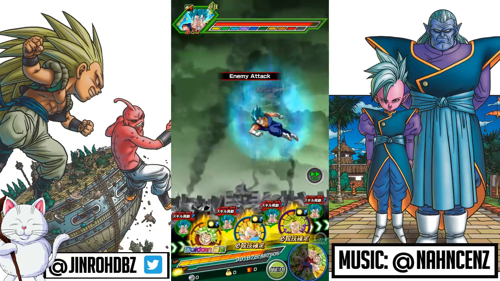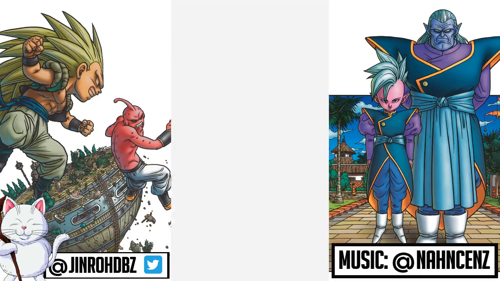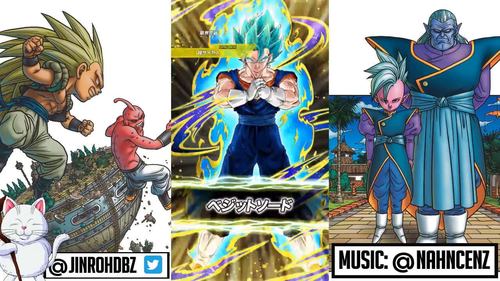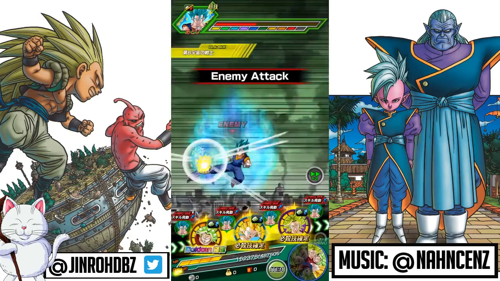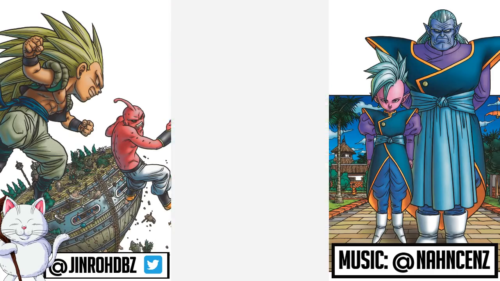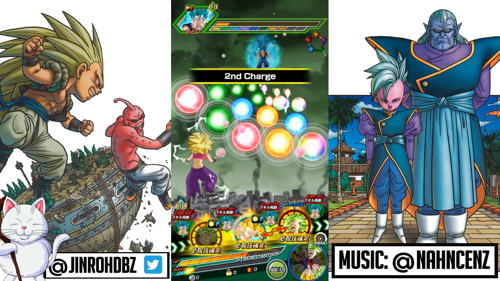So I try to show a pure showcase of what these units were capable of performing without the supplement of items or a double support scenario. I do have a floater support, but certainly not a double support rotation, because I've got Kale and Caulifla in the same rotation. That's pretty much how I would typically run it anyway, so that's how I wanted to showcase the unit this time.